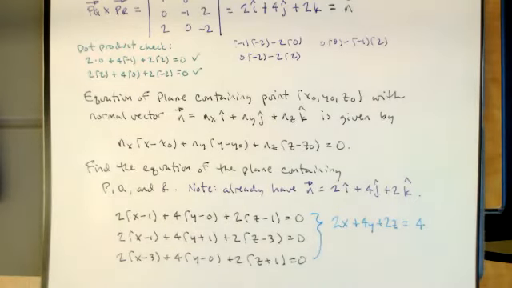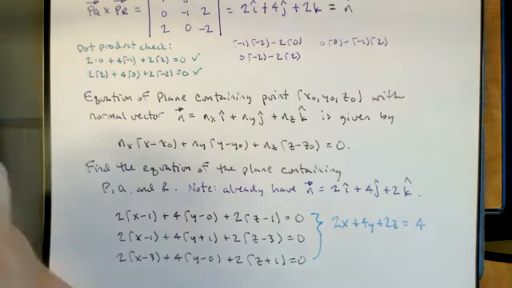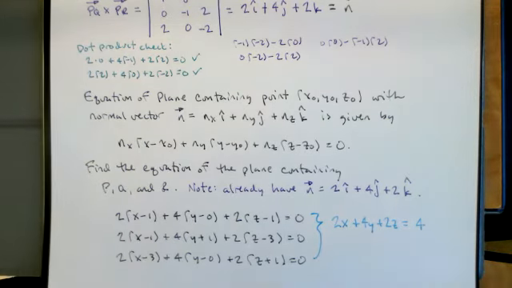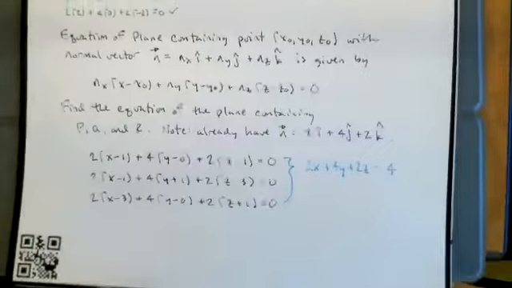Questions? So the normal is perpendicular to the plane. The other thing that we can do, now that we have this equation down here, is we can solve this for z and see what it would look like as a function. So let's do that. Let's solve this for z.